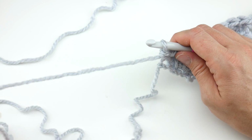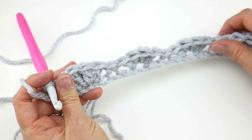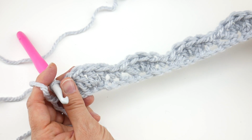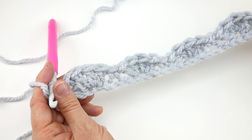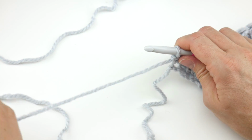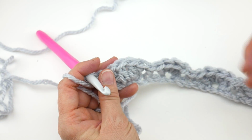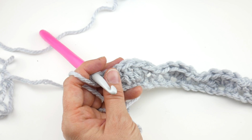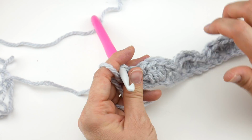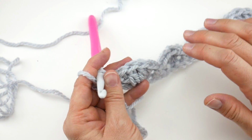Now row 2 is what you'll repeat for the rest of the rows. If you joined us on our fall crochet along, the autumn farmhouse blanket, you'll recognize this stitch. This is a stitch that I love to create. It's pretty, but it also gives a nice solid fabric, which is good for wearing and for blankets, so there's no kind of breeze blowing in. But it still has hints of lace, and it's still a nice solid fabric.